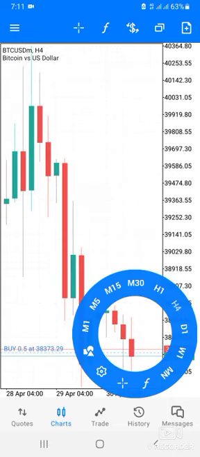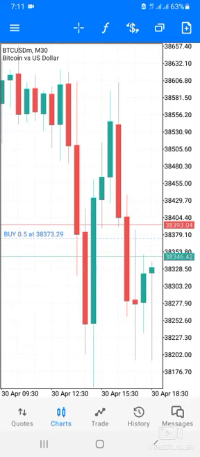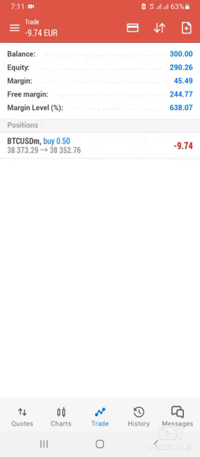But if I'm uncomfortable with the trade, what I'll do is close the trade in negative. Now, if I close the trade in negative, it's going to deduct from my balance. So let's say you deposited 300 euros. When you close in loss, the app automatically subtracts the loss you've made from your capital. That means you made a loss. There's no profit. You're not going to enjoy any money.